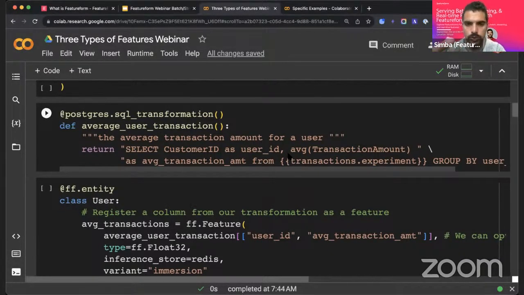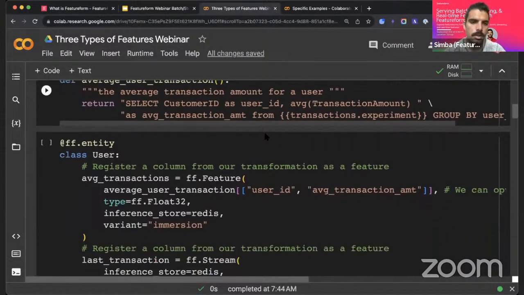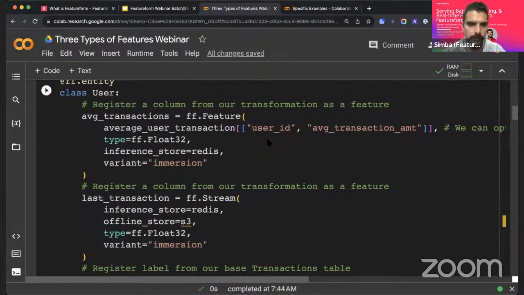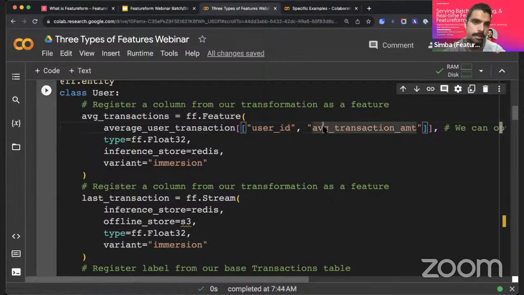Notice that lots of the logic is almost exactly the same. So you're defining a transformation, and that transformation is going to get run on schedule. This would be the batch example I talked about. Once you build the data sets that you need, you can start to specify which columns are your primary key, which are your entity ID, which columns are your values. You can add the type. If you're going to serve it for inference, you need to set up the inference store, so you can specify where Featureform should send it.